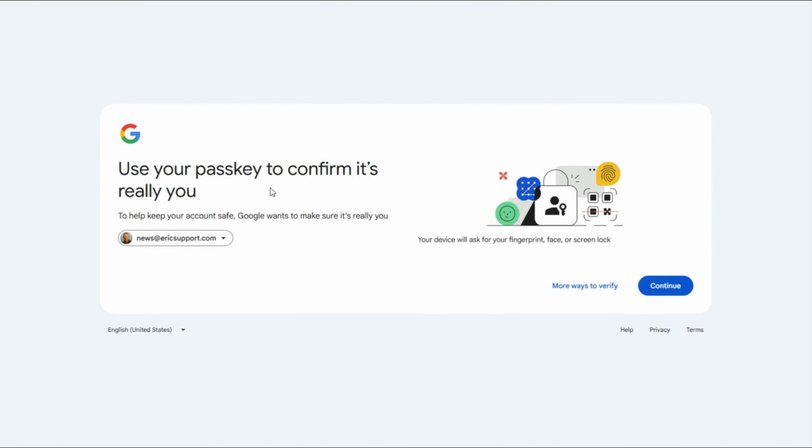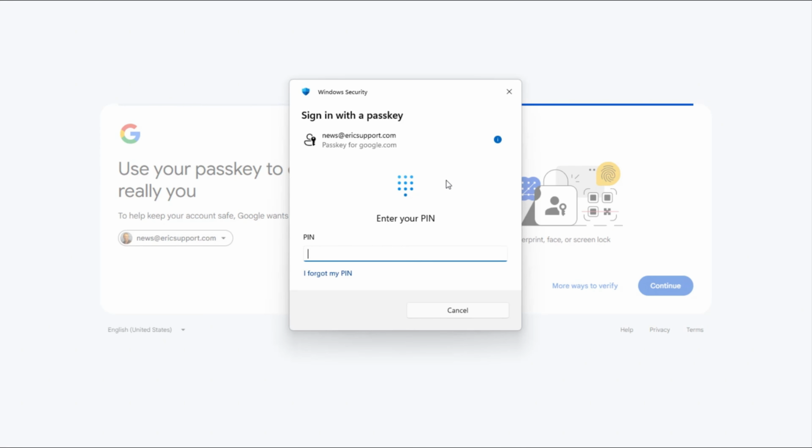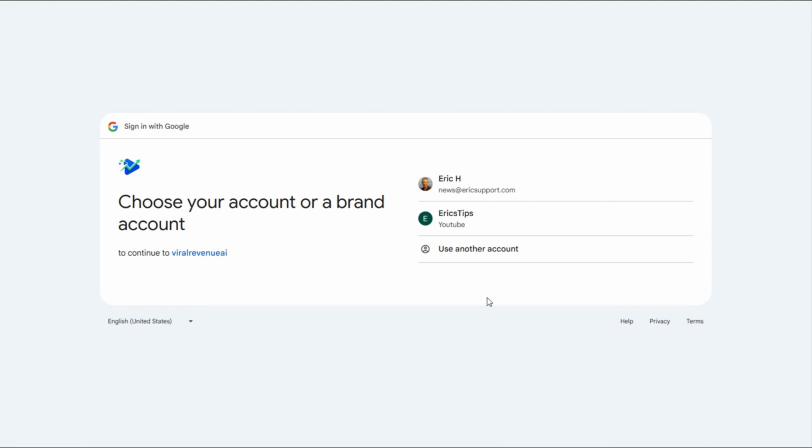And again, if you are logged into a Google account currently in your browser, it's going to give you that option. Otherwise, you can also choose a different Google account that you want to log into. Click Continue. And just depending on your browser, it might give you a couple different options. I've got Windows Passkey. You might have a password. And then you should see your associated YouTube account. If you don't have a YouTube account, obviously, you can go create one for free.